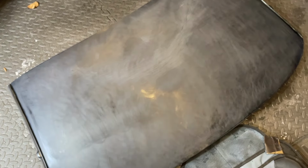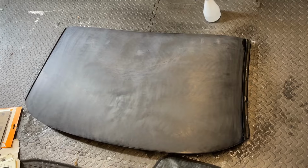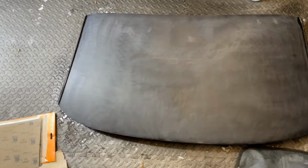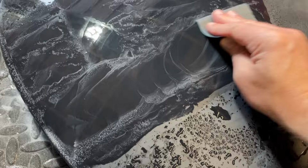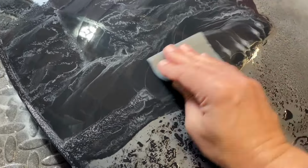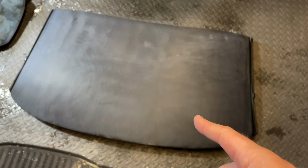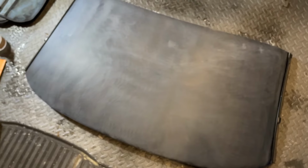After 600. That's after 800 grit. That's after 1200 grit. And what the heck, I'm here, I'm going to do one more at 2000.